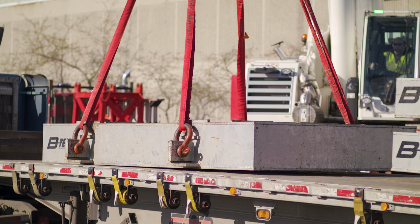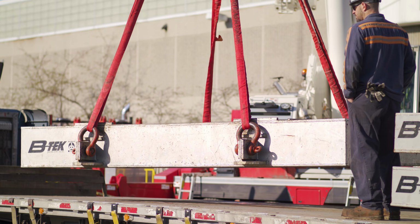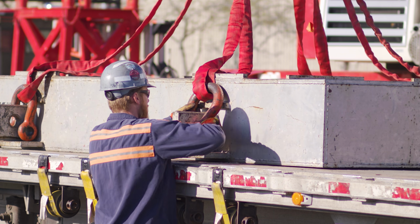The myth as to why people would back it off is when they pick the load up, and then when they go to take it off, now they can't spin it by hand because it kind of tightens up, which it will, all right? But we put a flat on here, we put a hole in here, you can put a tool on this to open it up, you can put a tool inside the hole to open it up as well.